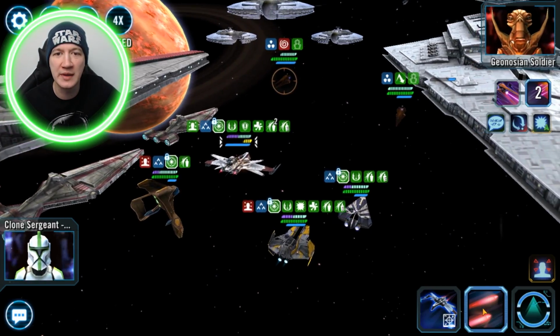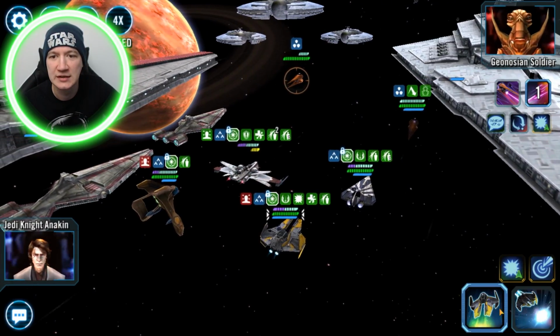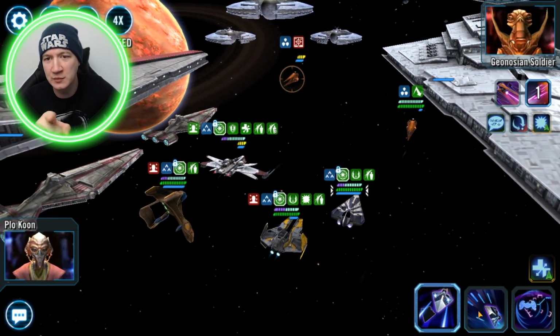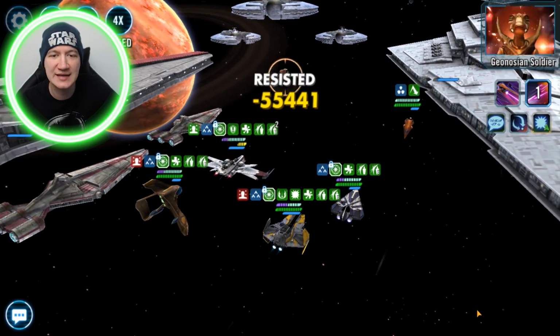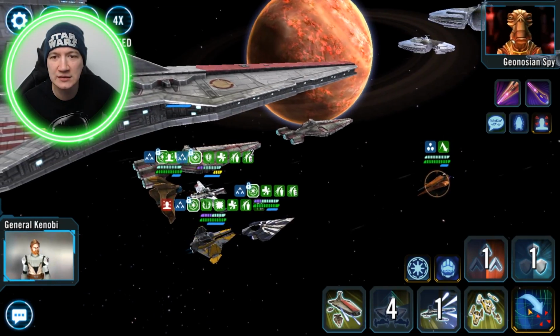Boom! There goes 2 of them in 1. We'll go for basic. Doesn't really matter what we use there, in total honesty. Take out Soldier. I didn't want to do the AoE there because their other ship has counter. There's no point taking that extra damage. Now we can drop the thermal detonator.